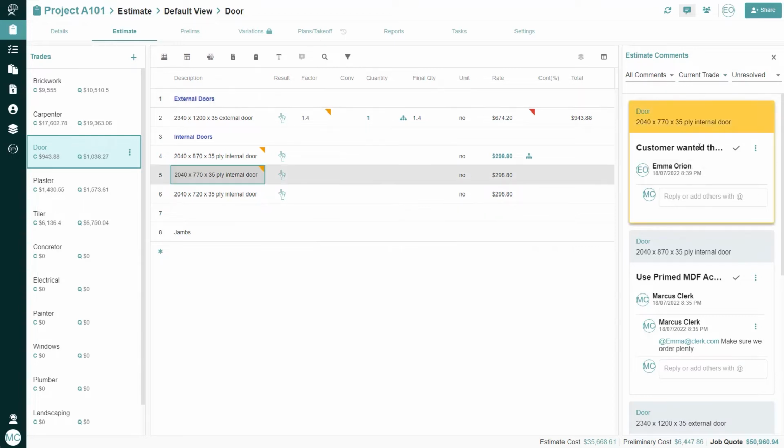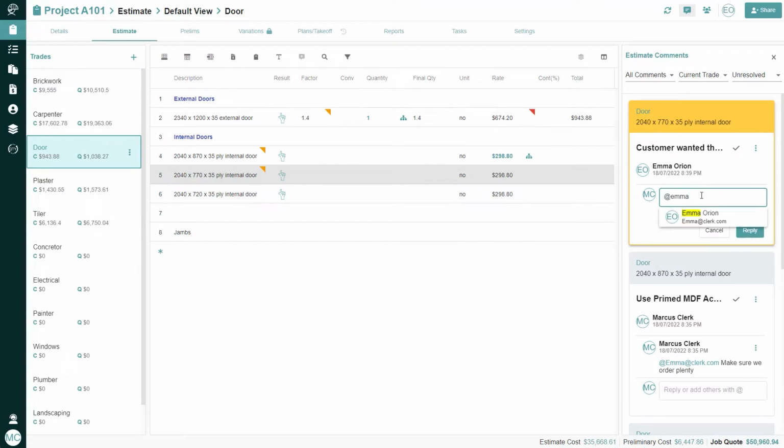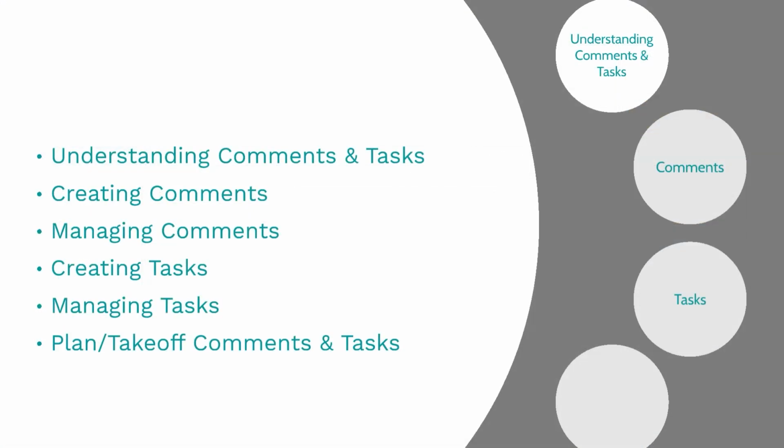From the comments side pane, you can update or delete a comment, and even add a reply to continue the conversation, adding more detail, or asking for additional information or an update. When adding a reply, you can tag other team members who you may want to rope into the conversation.